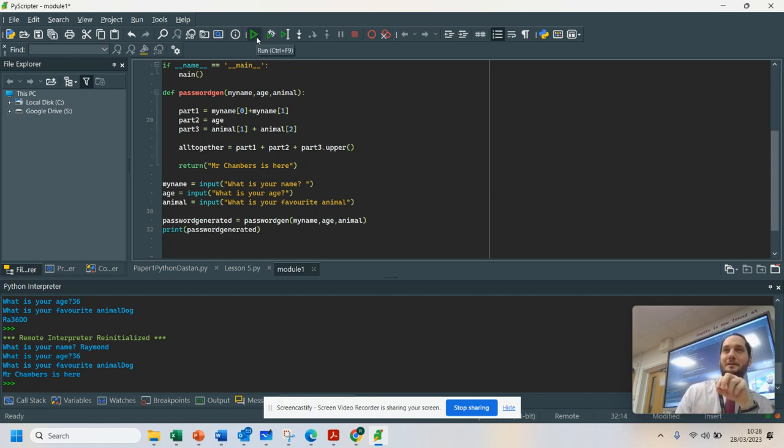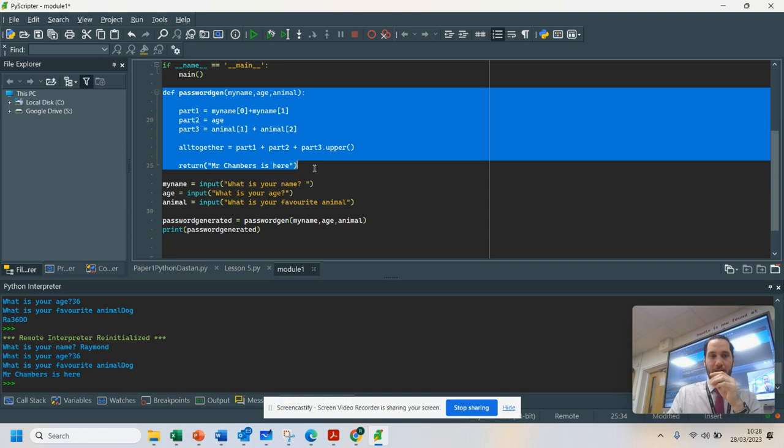Does that help you understand that a bit better? Yeah, so whatever you return becomes the value of that function. It's like this being a drawer, and whatever it returns at the end is whatever it's storing. So you can almost visualize a function like a variable in that it is kind of like a storage container, because whatever is returned is what it stores at the end of it. But we do this generally for mathematical equations, working out VAT, that sort of thing.